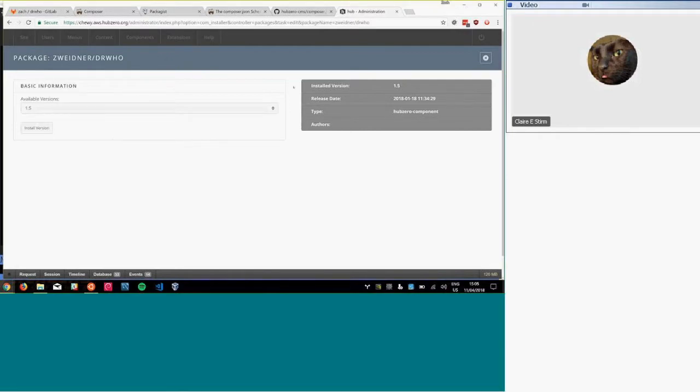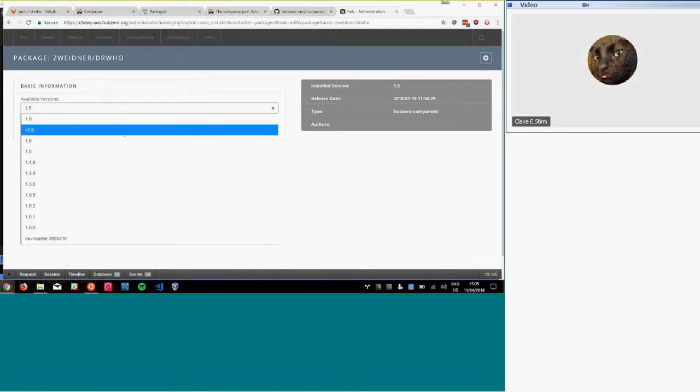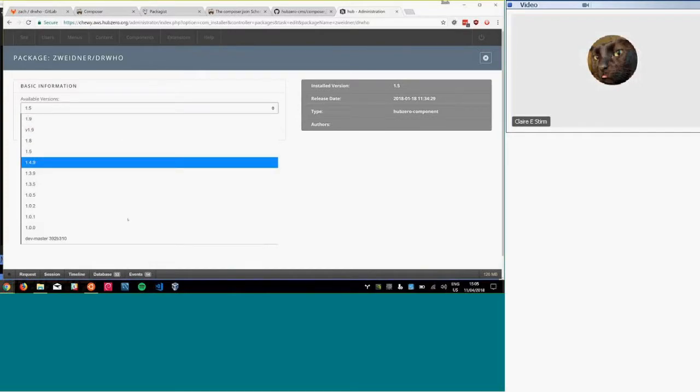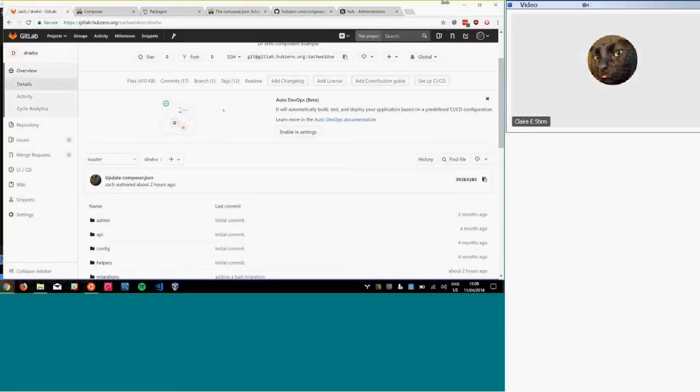So when you're looking at a new package on the extension manager here, you'll be able to select a version of your package to install on this hub. Those versions are pulled directly from the version management system.